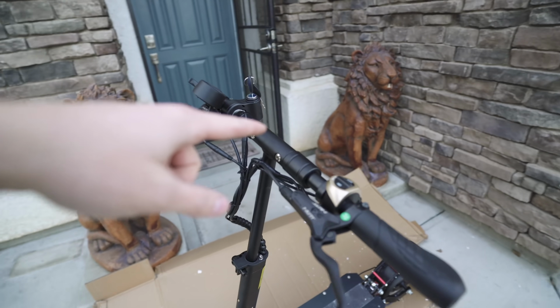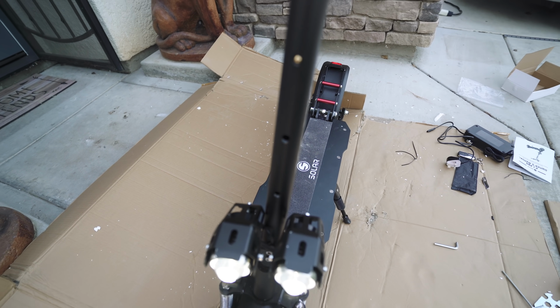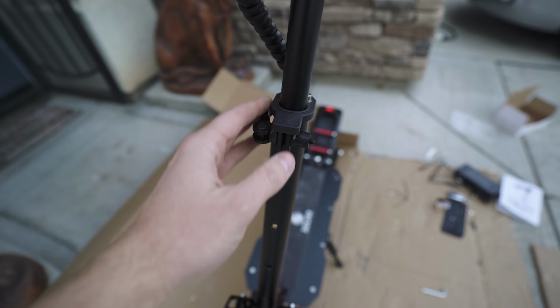And then the handlebars, they have a little adjustment. There's three, you can see the little three holes there on the neck. So you lock it in with this just like a normal bike handlebar or seat situation there.